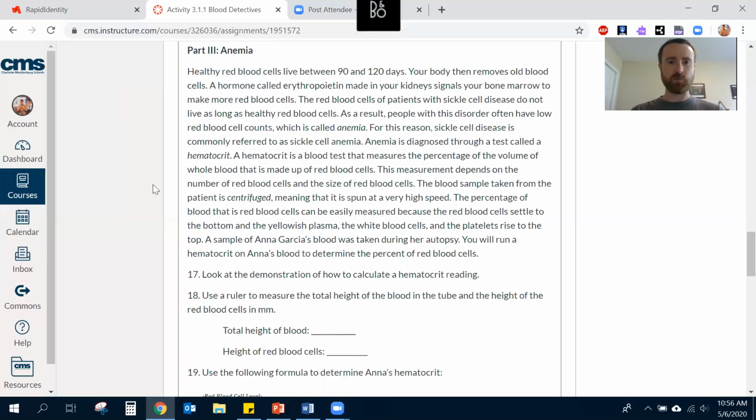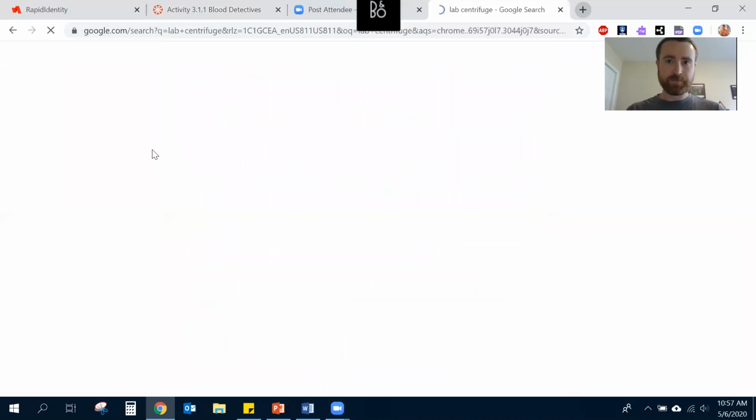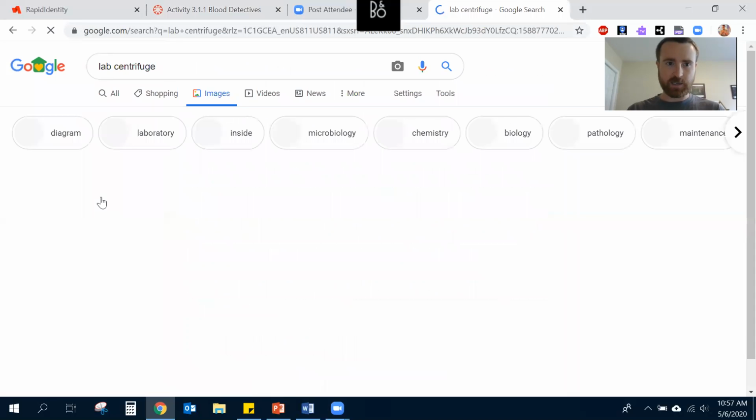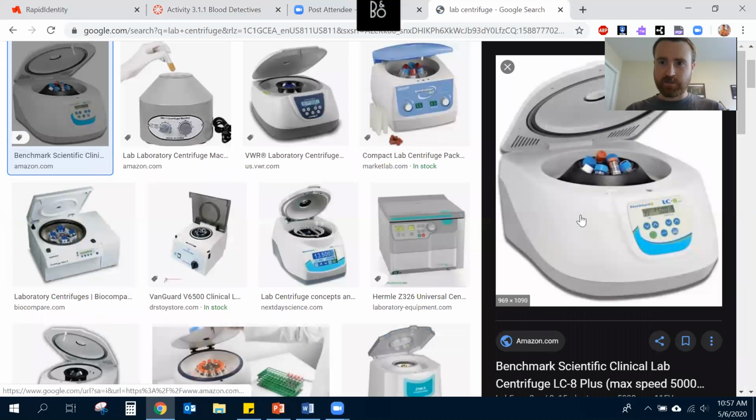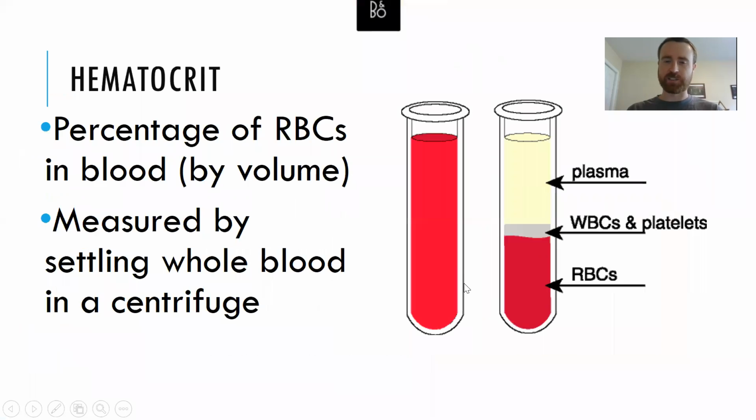The way you do that is you take what's called a centrifuge, which is a little machine that looks like this. There's a centrifuge, and each of those little things is a test tube, and you have to put it in at a balance, otherwise it gets like a washing machine that's out of balance and it starts rocking around and then it breaks. But you put your test tubes in here, these little microcentrifuge tubes, you close the lid, you turn it on, and it spins really, really fast, and it settles the red blood cells to the bottom of the column of blood. So here we are back to our presentation.